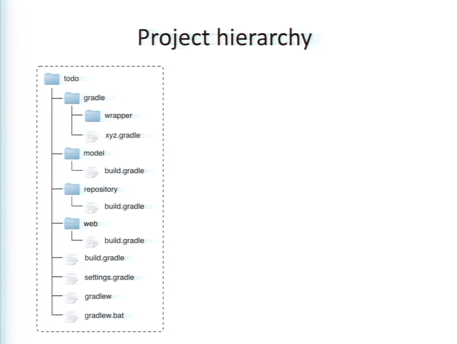So this has 2 advantages. Nobody has to install Gradle anymore, which includes your CI server. So no matter how many agents you have, you never have to install anything there manually, which helps a lot. And the Gradle version that everyone's using is now under source control because it's in this properties file. So everyone will always be using the same Gradle version.